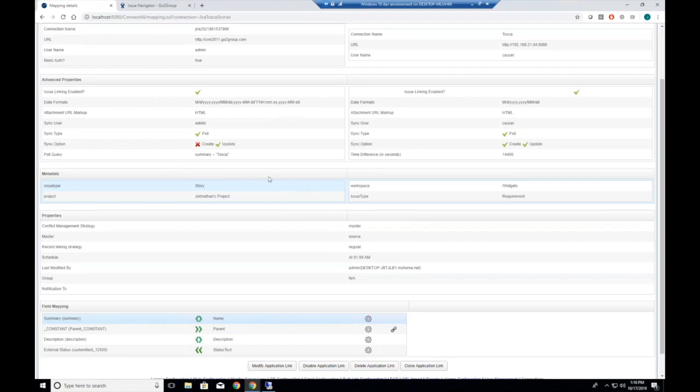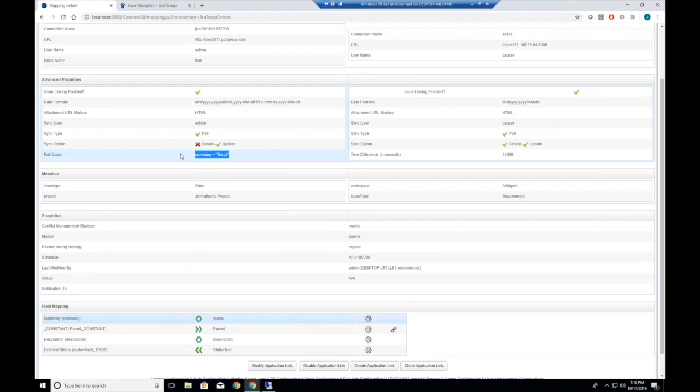We can also further refine that mapping if we so choose. You can see here that I've added something called a poll query. And basically that poll query allows me to filter specific issues. So let's say I didn't want to synchronize all of my stories in my project. You can see in this case, I only want to synchronize the stories that say Tosca. A more realistic use case would probably be something like filtering on the status.